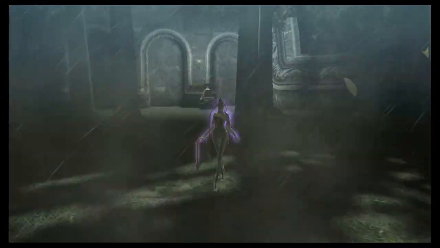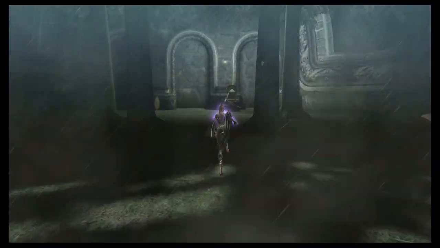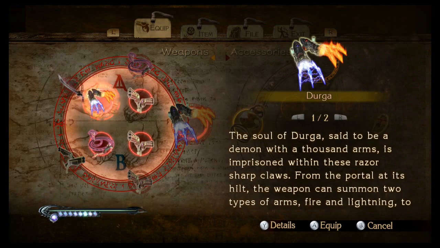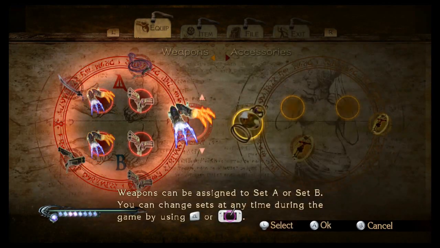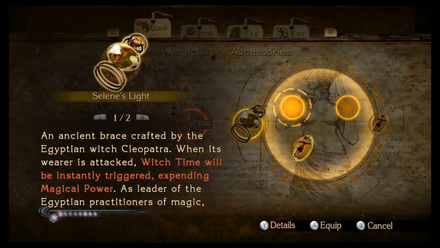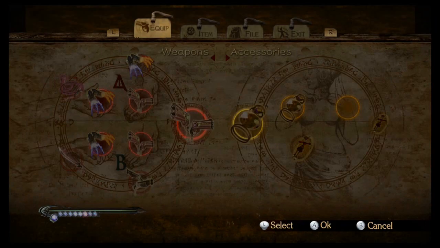Yeah, no sort of fancy build-up or dialogue before this one, just straight up throws you into it. Before we start, I want to switch to our new claws. So, these claws have two... Wait a minute, didn't I also get Selena's light? Yeah. So we want to put Selena's light on as well. That's another thing. I'm very glad I remember that.